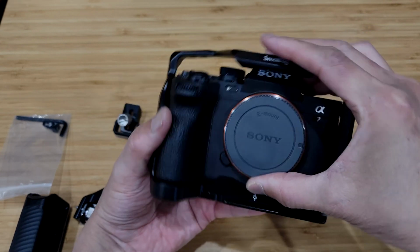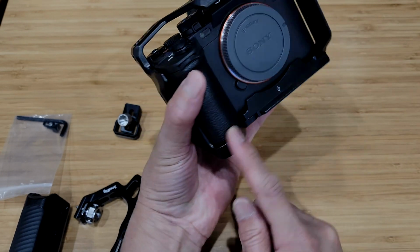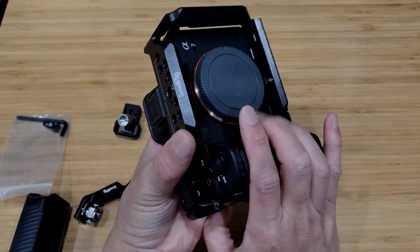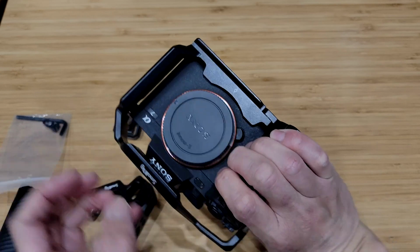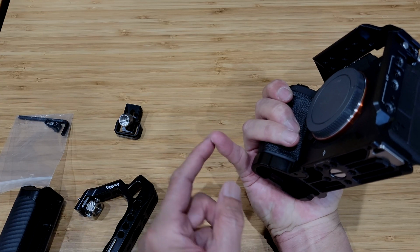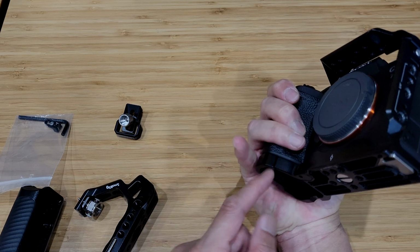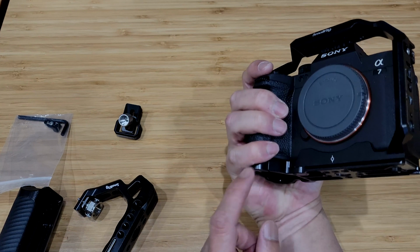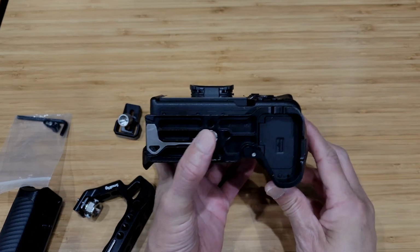And this is also flush with the handle, so it gives you more grip on your pinky. Sometimes the mirrorless camera is so small that this pinky, if this wasn't here, you end up like that. But additional grip is good, and you can still access your battery.